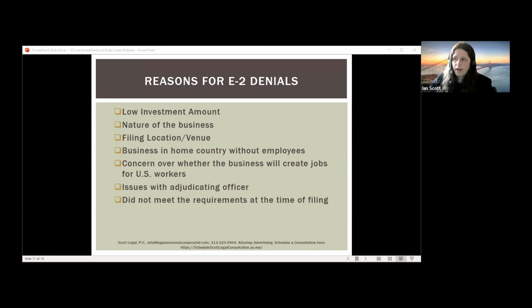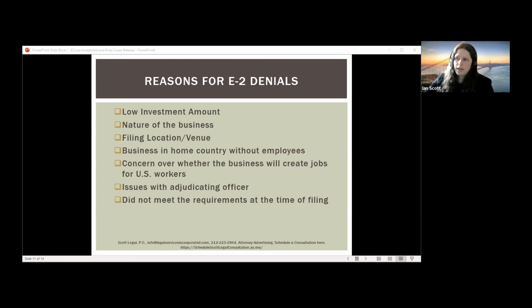Another way, if you have a low investment amount and the officer or USCIS takes issue with it, if you have more to invest, you can always invest more and reapply. So if you're denied for a low investment amount, there's nothing that stops you from resubmitting with additional proof of investment, plus some of the proof we talked about, the CPA letter, the market research reports that might help support your argument that you still spent a substantial amount in light of the total costs of setting up the business.